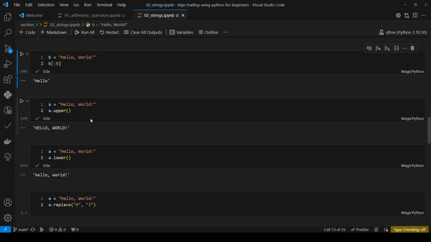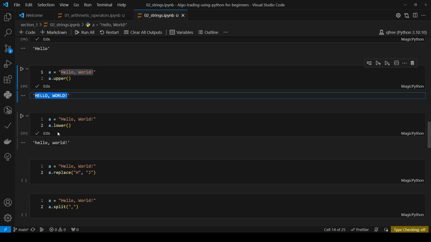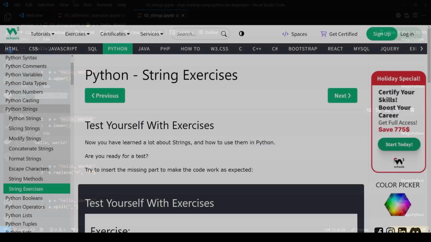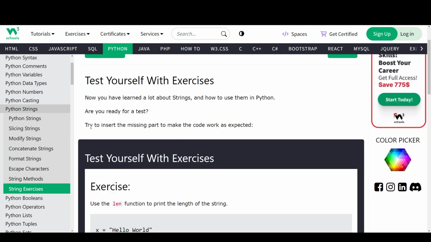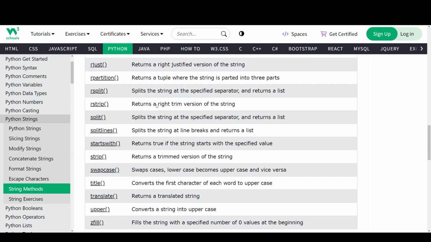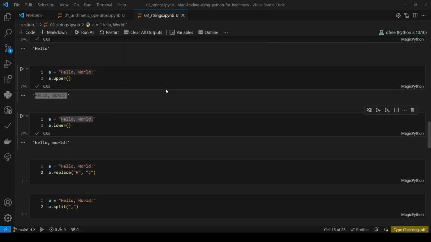And so here you can also change how these are presented. So if we did a equals hello world and we did upper, you'll see here that you basically change all of these to uppercase. You have lower, all of these to lowercase. And again, there's a whole bunch of these different methods for modifying strings. You've got capitalize, you got strip, you have a whole bunch of different things. So again, this is why I was saying, if you guys want more information on this, you go to that website, and you'll be able to see these string methods, you'll have all types of information there. So I'm just trying to give you a basic understanding.